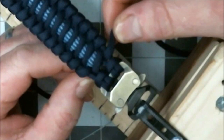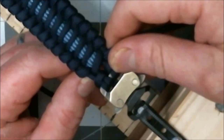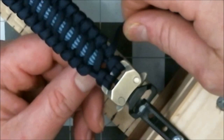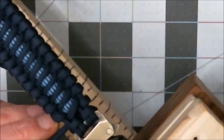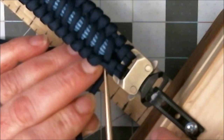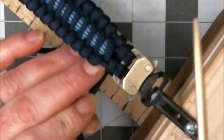So this last little part is not going to be the way I've woven the rest of the bracelet. It's going to be slightly different. And this is kind of the way I'll do this. I'm going to leave this one because it's already coming out on the back. Now, this one right here, I'm going to just wrap it around and go all the way across the back side. And then come up and wrap it around this core string. That way I get the two wraparounds on either end. Now, granted, there's a little bit of a gap in between there, bigger than you'd want, but when I come back, because I know I'm going to stitch this, it's going to pull all them gaps together.